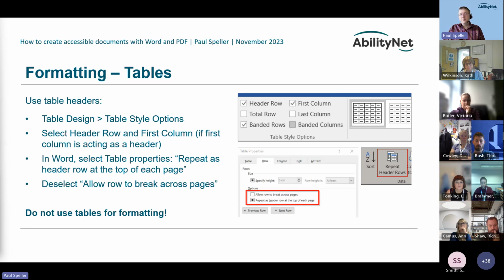And if you find that a table changes meaning halfway through, that's when you need to be breaking that into two tables, because that's not really the same table anymore if it's changed meaning. So tables need to be consistent all the way across and all the way down. And if the meaning of a row changes or the meaning of a column changes, then that should be broken into multiple tables. So that said, that's about what you're actually structuring into a table. How do you make that accessible once you've made sure it's a proper, meaningful table? Oh, we've got a question about reading order, even though the table is not simple.